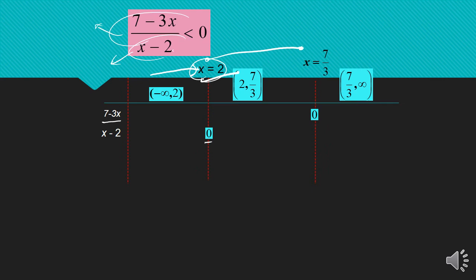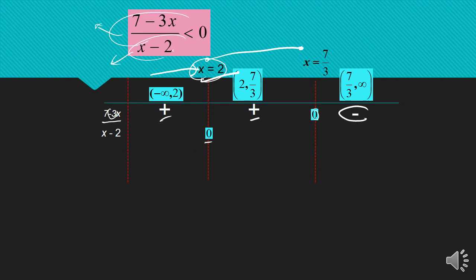Okay, the first part here, 7 minus 3x, on the right side of the dot, what will be? Positive or negative? We must look at the coefficient of x. So what is the coefficient of x? It's negative 3. So it's a negative value. So the right side of the dot should be negative. Okay? And then the left hand side of the dot should be positive. Remember, look at the coefficient of x.